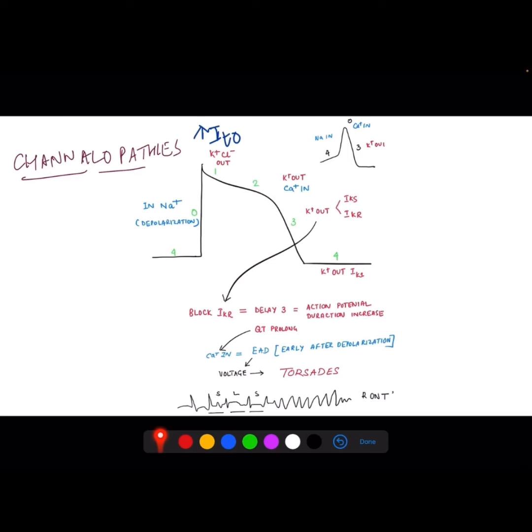There are 2 currents which you have to remember. First is IKs, K denotes potassium, S denotes slow, while R denotes rapid. This is IKr. Phase 4 is again controlled by potassium, the IK1 channel. If you see the SA node action potential, you can see that only phases 4, 0 and 3 are present, while 1 and 2 are not present. So this action potential is everything current-wise, or it is more of physiology.